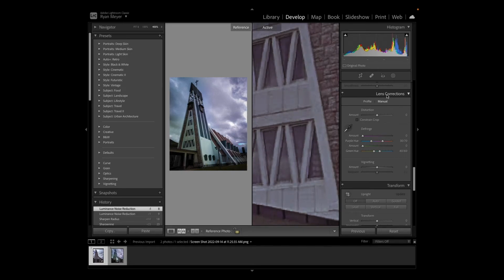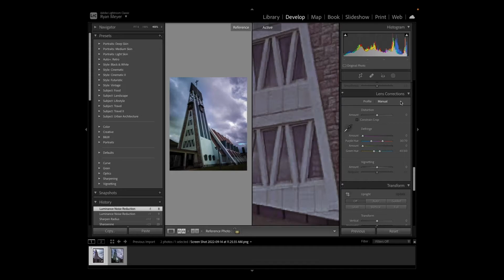Lens correction is something you probably won't be using. That's mostly for DSLR cameras that have specific lenses, like really wide angle lenses that distort the image a little bit because they're trying to capture as much of the area as possible.